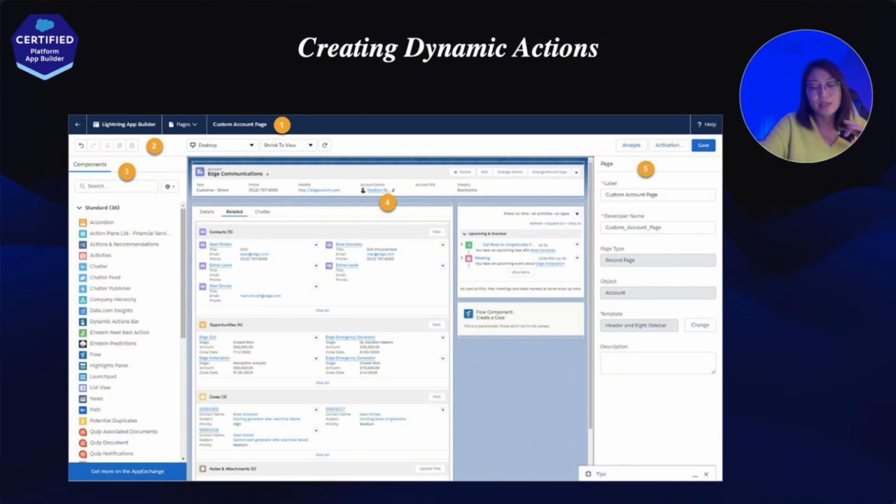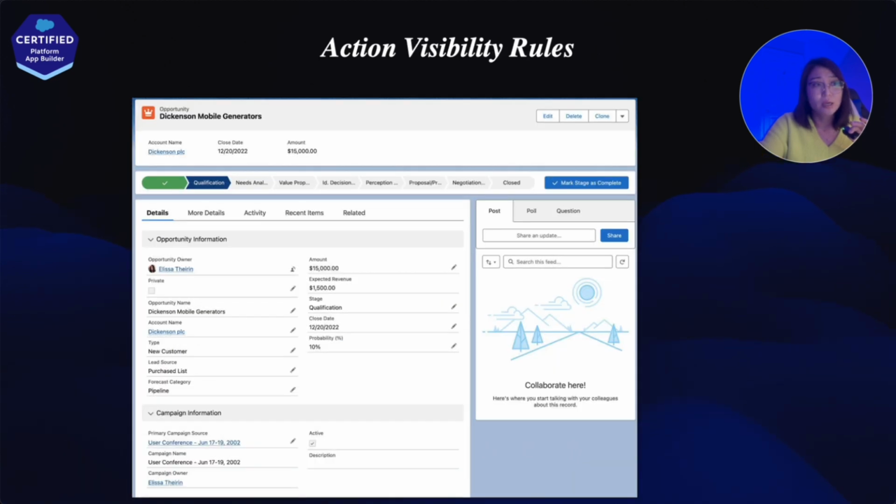And just like dynamic forms, actions can have visibility rules. Action visibility rules use the same logic as field visibility rules, and you can show or hide actions based on field values.